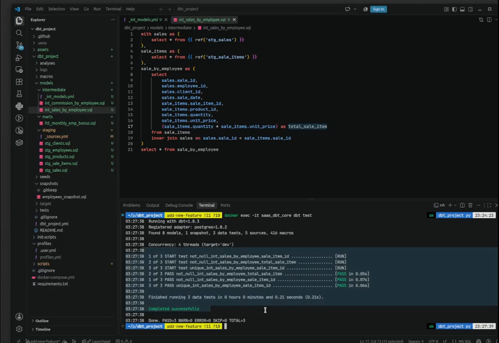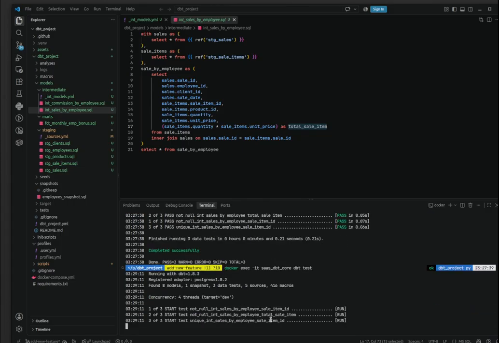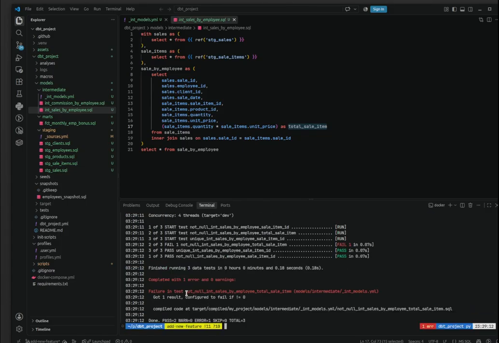Yeah, here is the null value. Now let's execute the test again. Now it should fail, and that's correct. There is a failure, and it is related to the null value that we inserted.